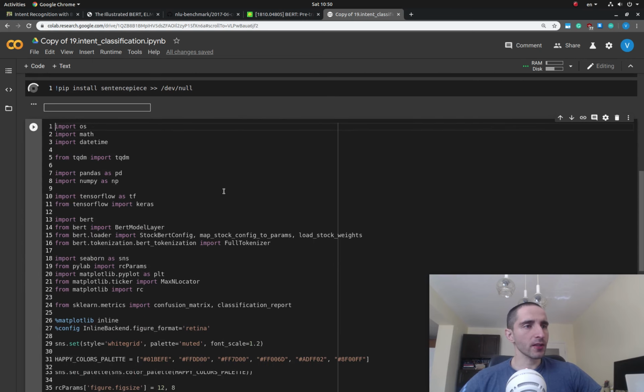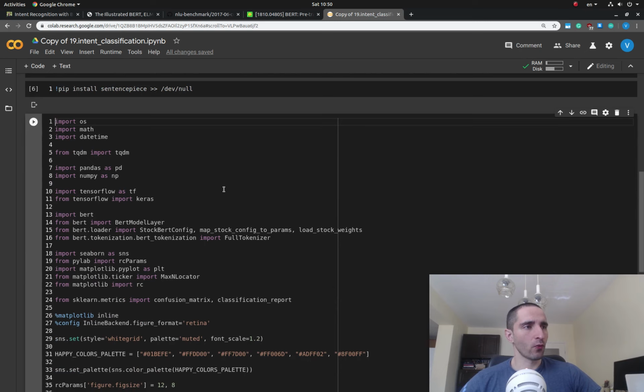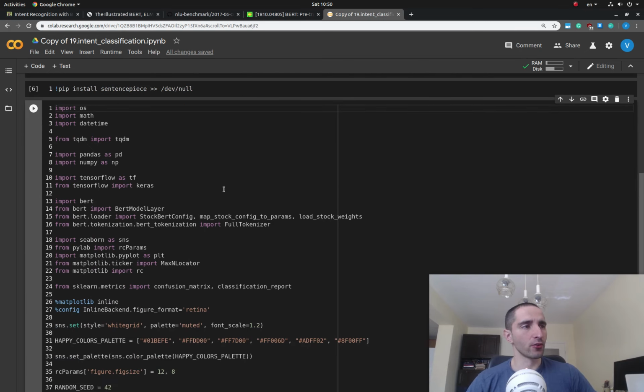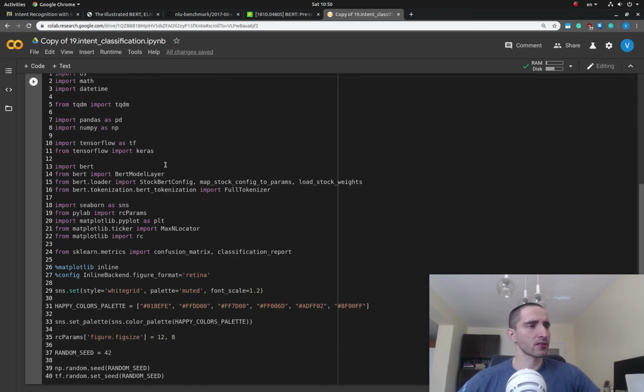Okay, after that I have a bit of imports, and those imports are pretty much pandas, numpy, tqdm, the standard stuff. We are importing Seaborn, Matplotlib, and configuring the plotting stuff in here, and also we are setting the random number generators. But the new thing in here is that we are importing BERT. We are importing a BERT model layer, which we are going to use in a bit.